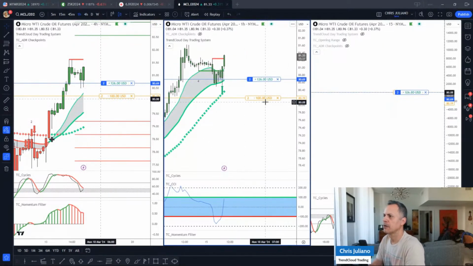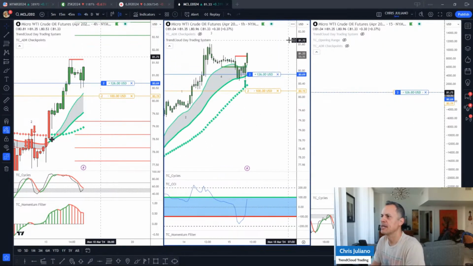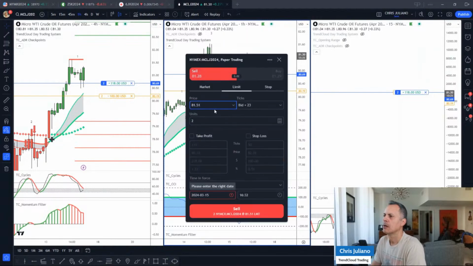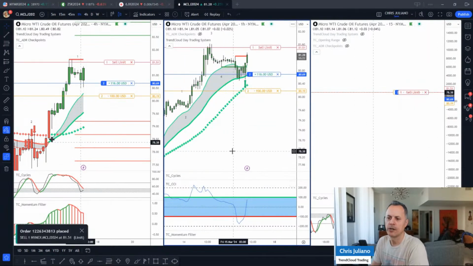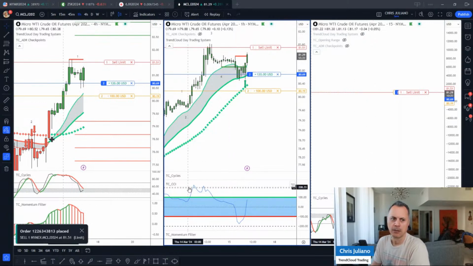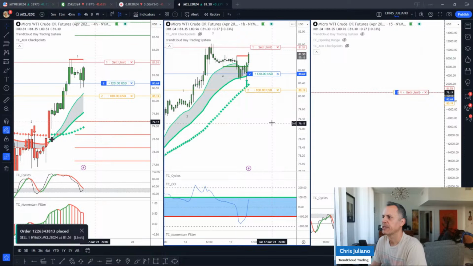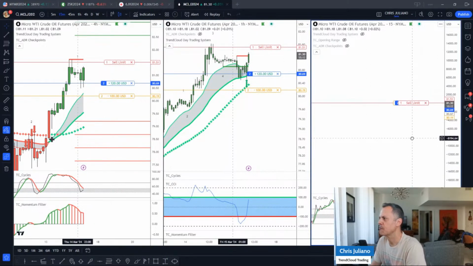Okay, well, we've got to manage this trade. So we want to take out one contract, scale out of this position right here. So we're going to sell one right there, and scale out of the position, and then we're going to track. We'll take this as far as it's going to go.